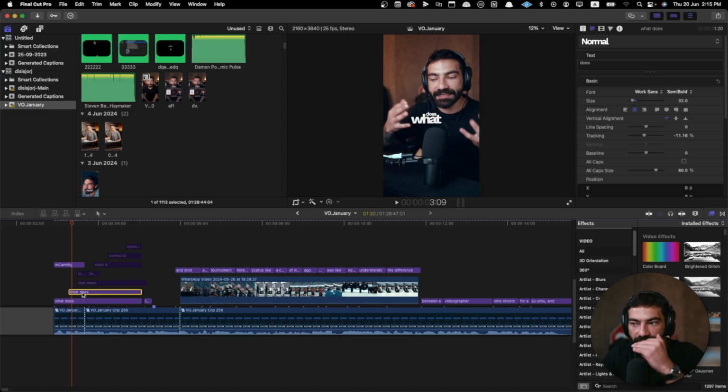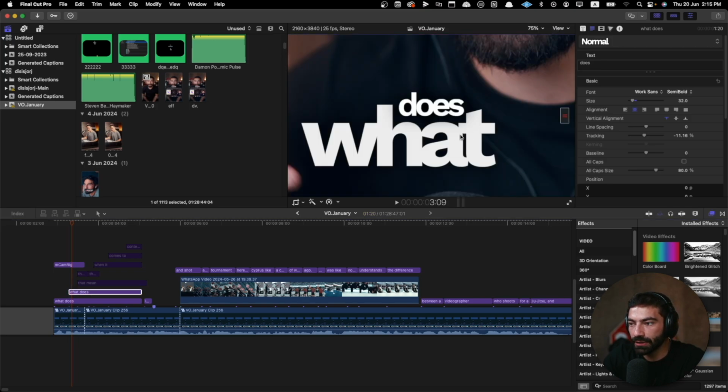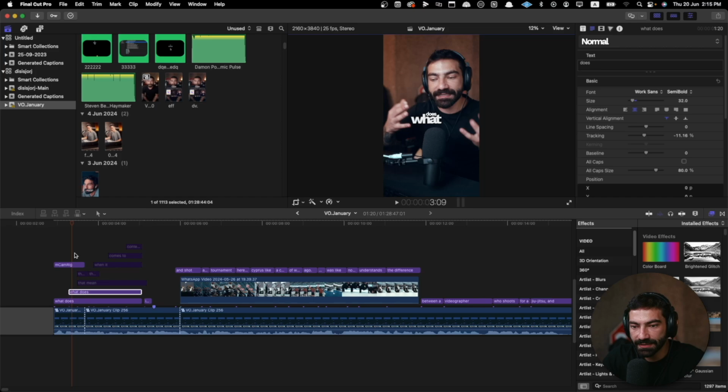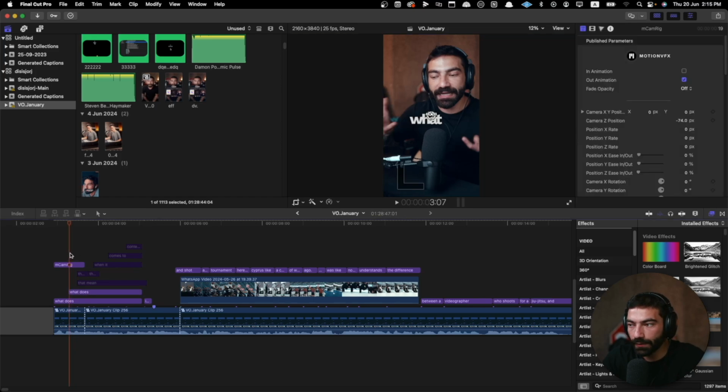I can play with the position of the word, and with, for example, the H or the T here, the T that extends like here, or even this small part at the end of the T. I can do something with that, or just use it as I did right here. The H and the T form this upper section where I can place the next word, which is "does".